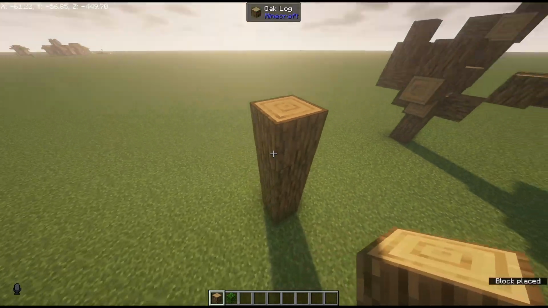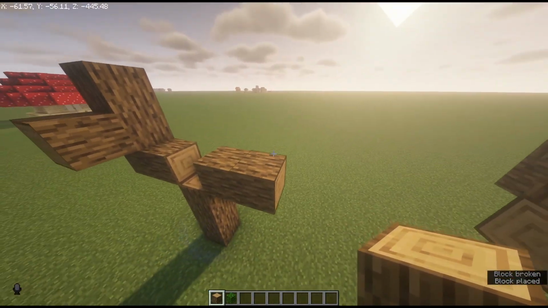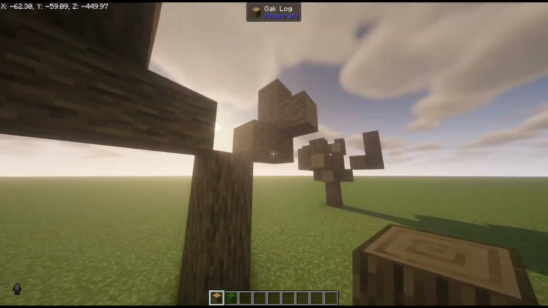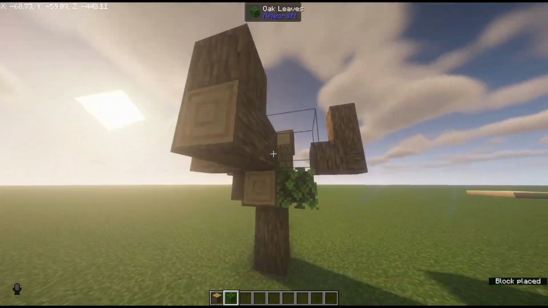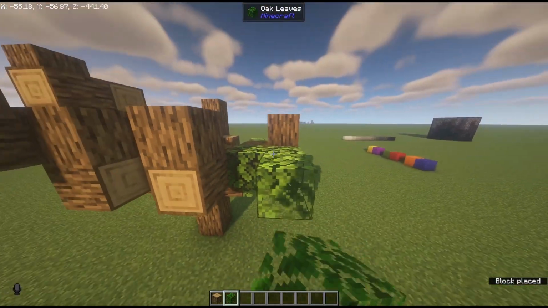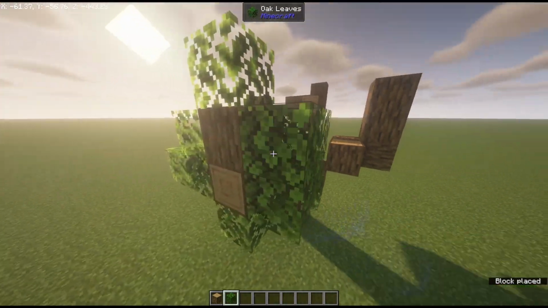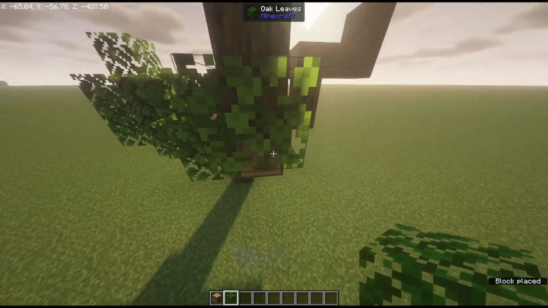Like if I'm going to make a symmetrical tree, this is the last thing you want, is for your tree to look exactly the same on both sides. And you just have to think about, okay, where is this going? Does it look natural? And then as you spread stuff like leaves on top of it, you just want to make sure that everything is different from its counterpart.